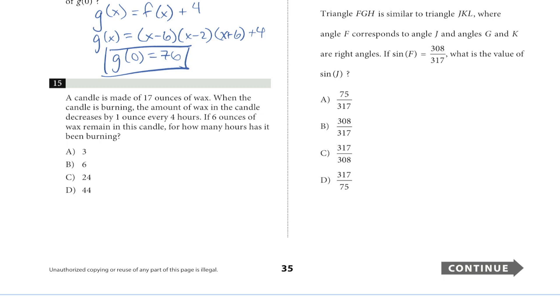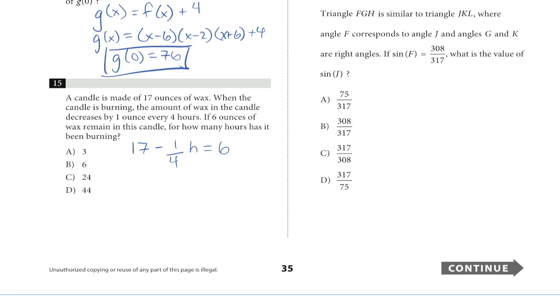So this is actually a linear relationship. Again, a lot of times when they mention a rate, here our rate is decrease by 1 ounce every 4 hours. That's our slope. So we are initially starting with 17 ounces, and we are decreasing. So we're going to be taking away 1 ounce every 4 hours. So that's our slope. Times however many hours. So we'll just say times h hours. And that should apparently give us 6 ounces left over.